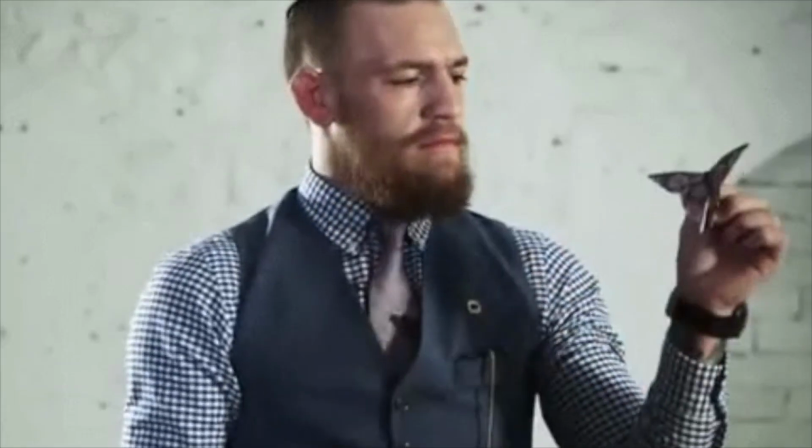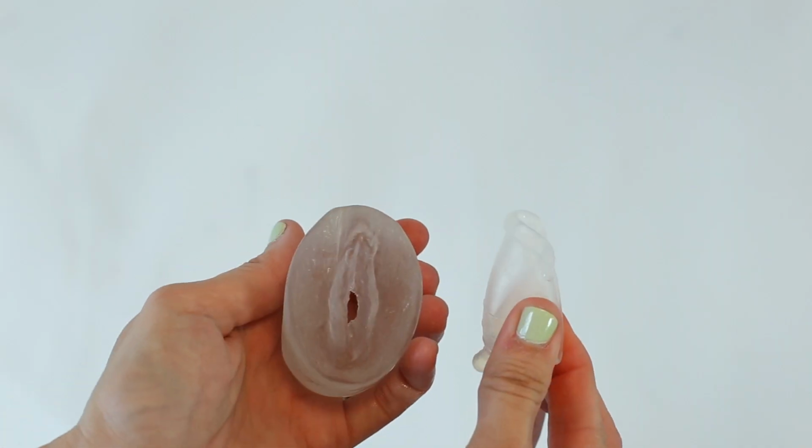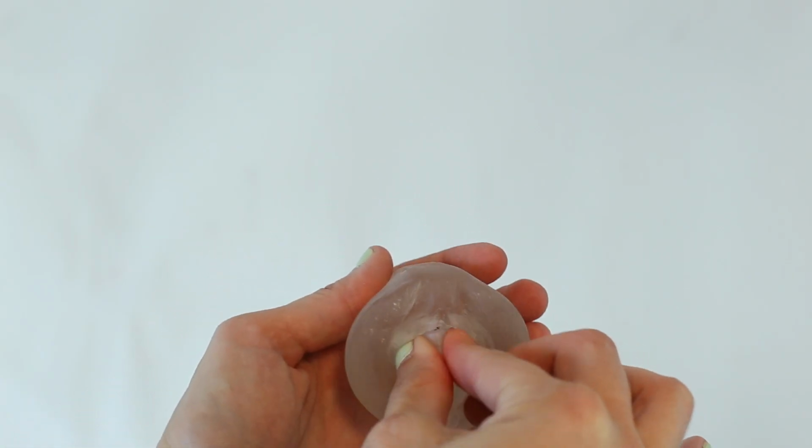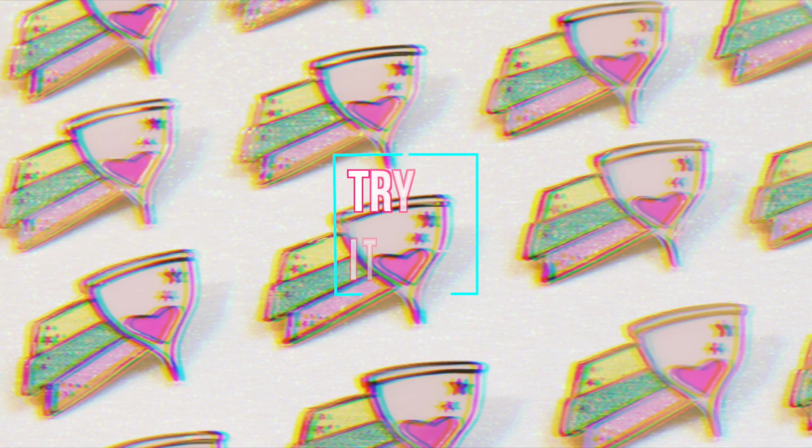First things first, you have to insert your cup by folding it. There are multiple ways to fold it, but we recommend the punch-down fold. This is the smallest point of insertion. Try to get your cup folded as tightly as possible. This narrow point will make it easier to insert. If those don't work for you, we also have a video with lots of other different folds you can try.